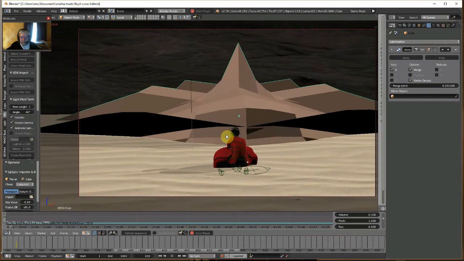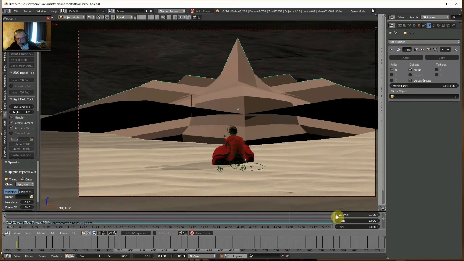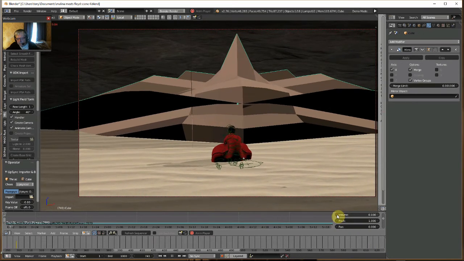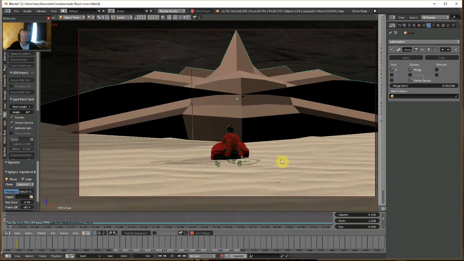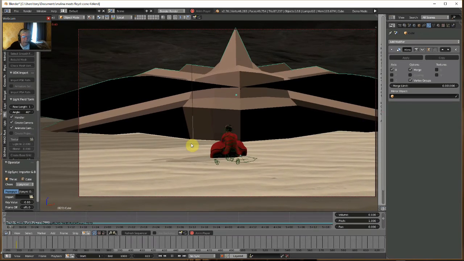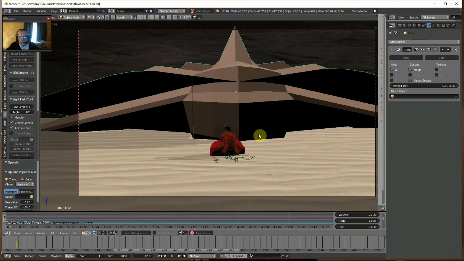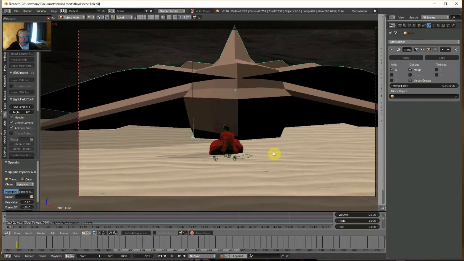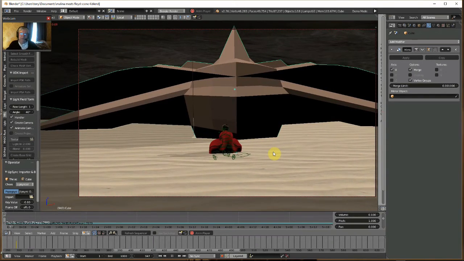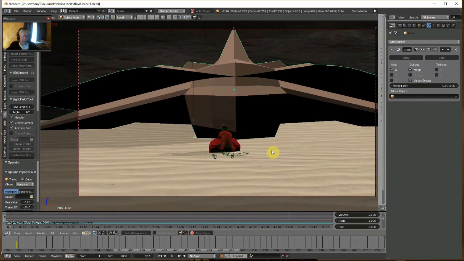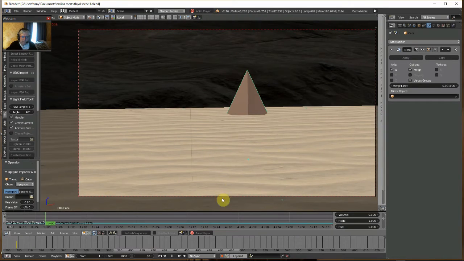You could animate her head here. It's still far too loud. Just drop it down to 1. You won't hear what I'm saying, which is probably a good thing. And there is Floyd. This is our main protagonist, along with Melina and another character which I'm going to introduce a little later on. So that's the end of that.